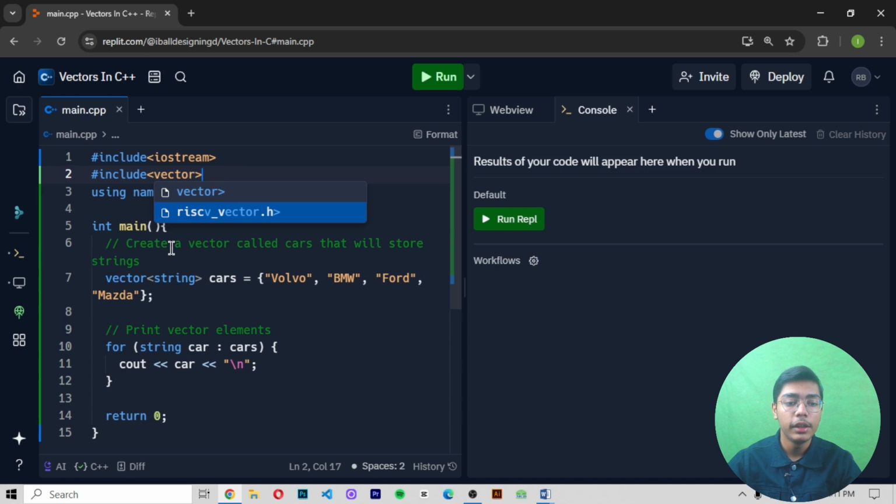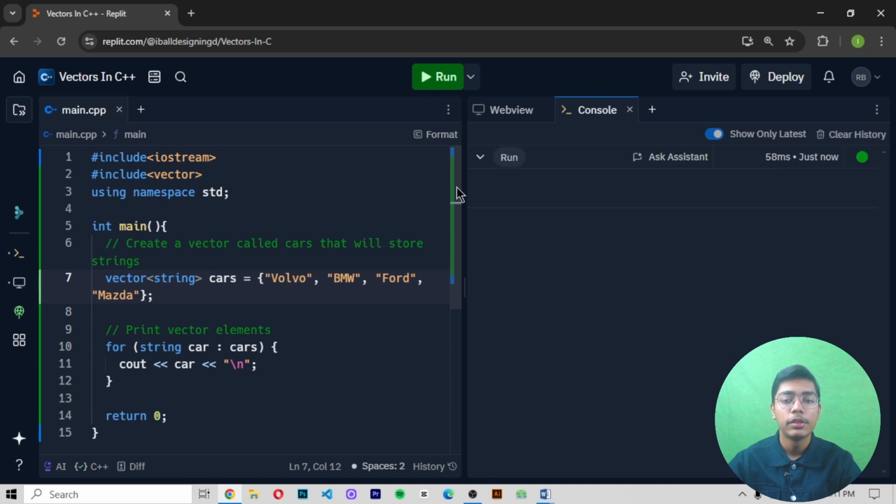And now after doing all these things, I will be running this. If I run this, we have to get the output as these files printed. So if I run it here, you can see the output we are getting is all these lists printed here, which is Volvo, BMW, Ford and Mazda, like we have written in our string value. So I hope you understand how we are getting the output.